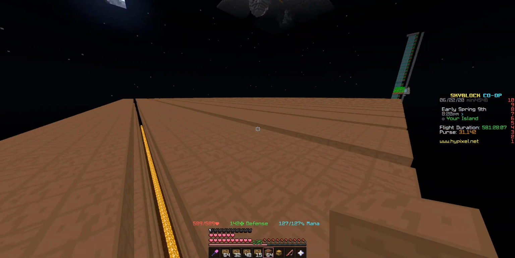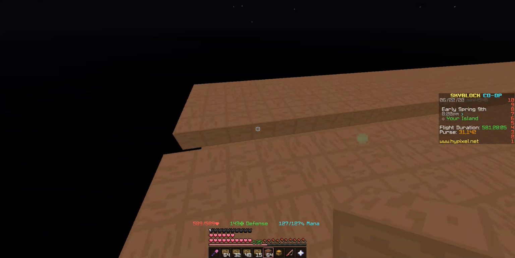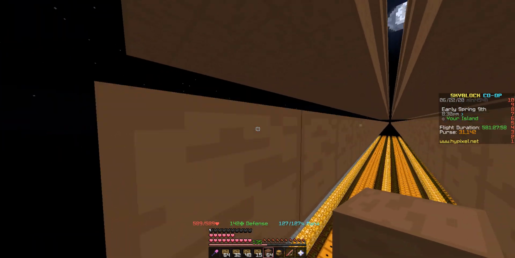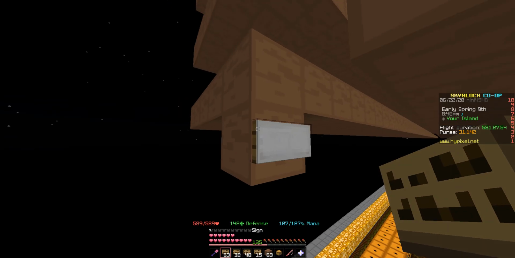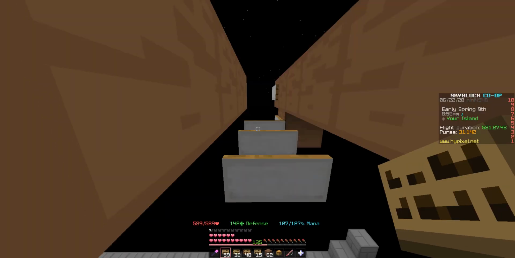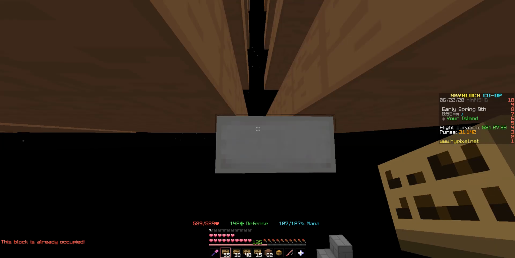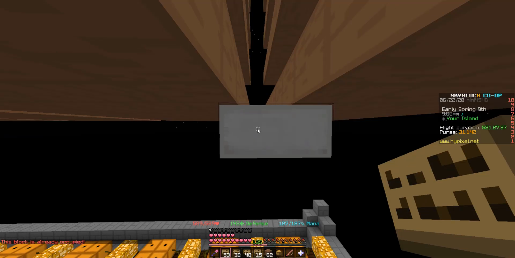Okay, so I'm thinking we drop the water in between the layers instead. We just have to find a way to catch it without ruining the way to farm. So I'm thinking we can go something like this, and then place signs across the whole thing. This is literally going to be the most toxic thing I think I've ever done.